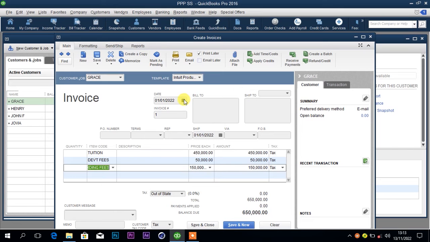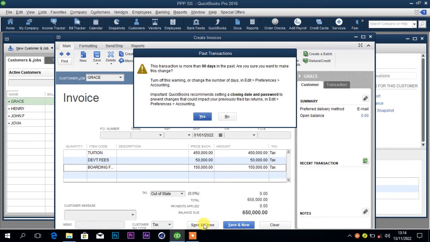So what you do, you set the date for that invoice. Let us assume we are still invoicing that customer on the same date of 1st January 2022. Then after entering all other details, you click save and close.